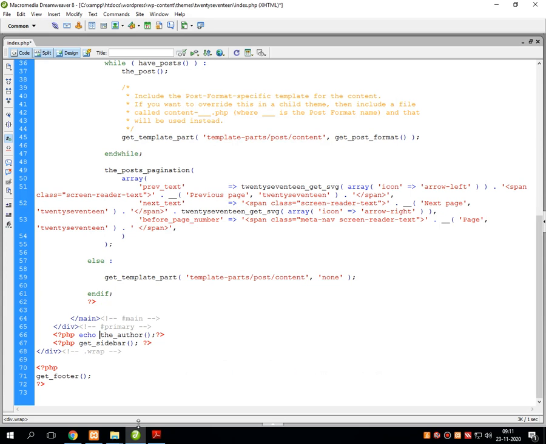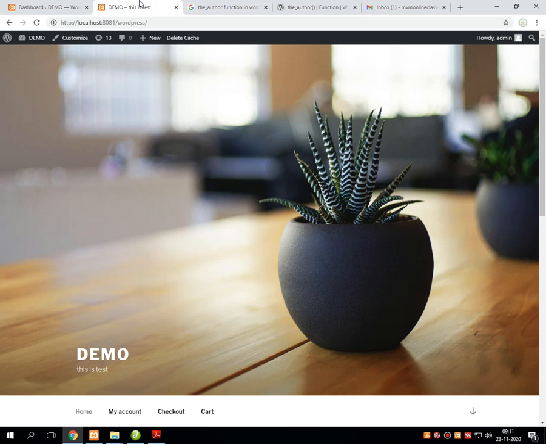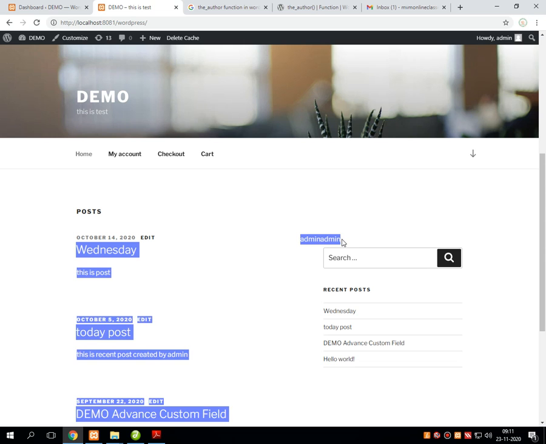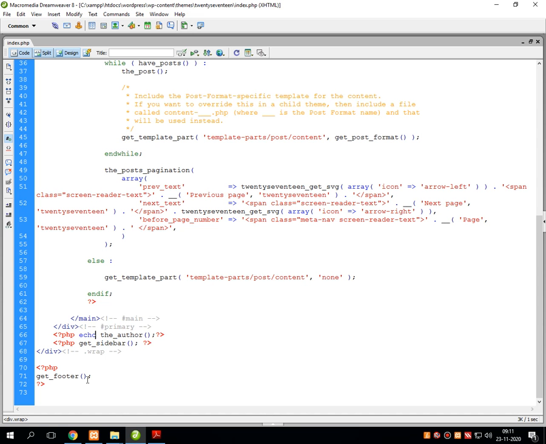And just before that I am giving an echo statement and I am refreshing this particular page. It displays the name of author onto the screen. Just for cross-checking purposes, I am commenting this particular section which I have written into the index.php.